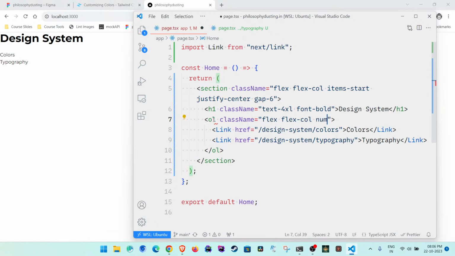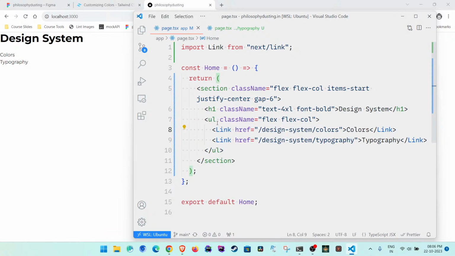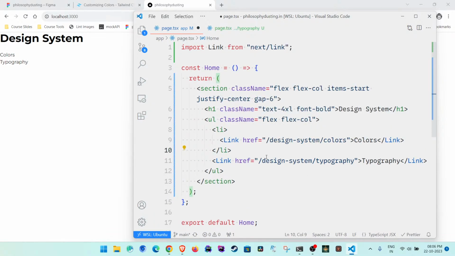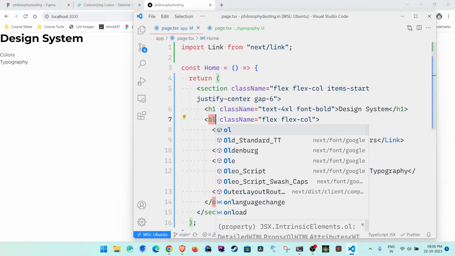Let's not waste time on this. I think this is working differently. We'll look into it. UL is fine. Within that, we will have li, and then we will again have li. Maybe now it should be like this.